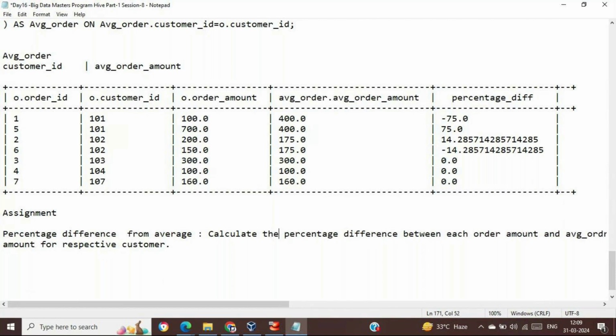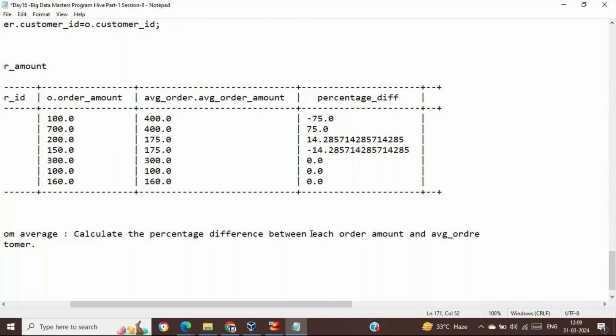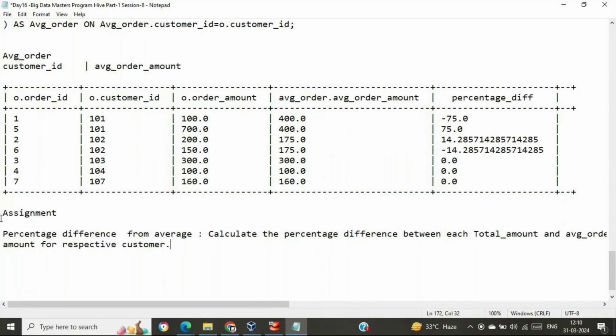Calculate the percentage difference for each order amount. So instead of each order amount, you can have the total amount, and average order amount. So you can take this particular stuff as an assignment.